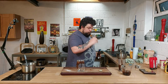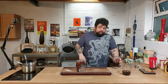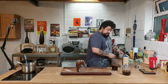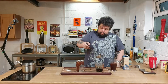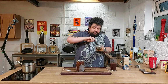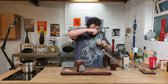There we go. So we'll let that run down the outside. Again, probably a prettier way of doing this. And then we're going to add milk to our tea. In fact, throw some ice in our tea first. Let's cool that down. Bobas in the bottom. Use all of these. And also a decent amount of your sugar syrup as well, because obviously that's what sweetens your tea.